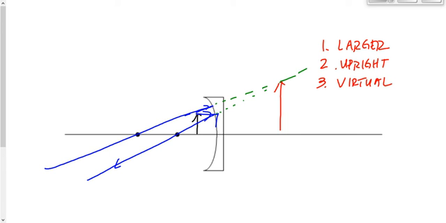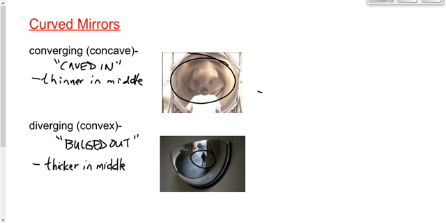What you see up on the board right now is this. The guy is really close to the mirror. He's inside the focal point, and that means that the image characteristics are going to be bigger, right side up, and he's looking into the mirror, right? Virtual. Take the spoon. A bigger spoon would work best, more like a soup ladle or something. Hold it far away. You're smaller and upside down. Bring it closer. You're bigger and upside down. Bring it closer. You will disappear. Bring it closer. You'll reappear bigger and right side up. Got it?